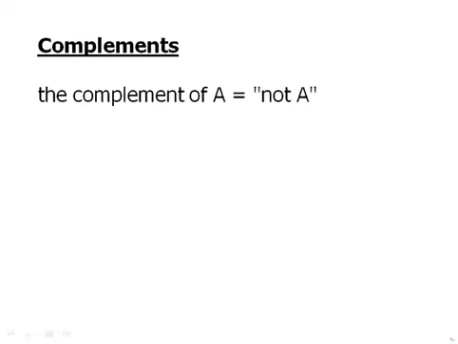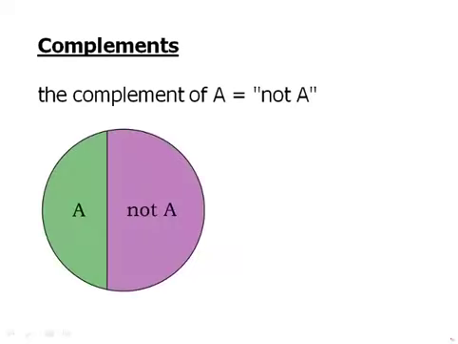So we can represent this visually this sort of way. Now this whole circle is everything that can happen. Well, everything that can happen, let's think about this. What's the probability that of all the things that could happen, one of them happens? Well, of course, that's 1. It's absolutely certain that of everything that could happen, something will happen. So the whole circle has a probability of 1.